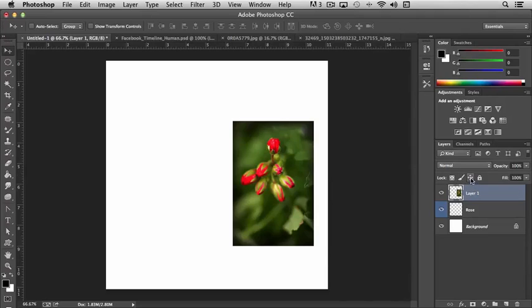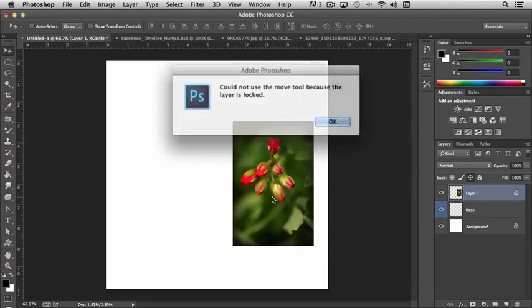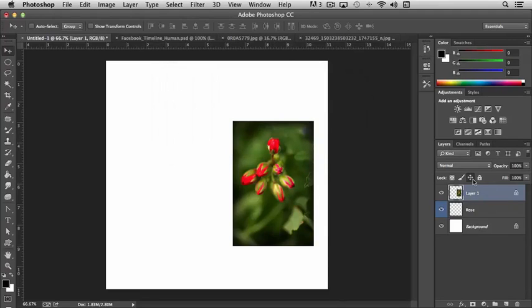If I lock the position, you notice that I can't move it, and that can come in handy sometimes. And the last option is to lock everything, to basically just lock it down. You're done working on that particular layer. You want to make sure that it isn't affected in any way, shape, or form by accident or otherwise, and you can just lock it down, which is basically the same setting as you find here in the background.